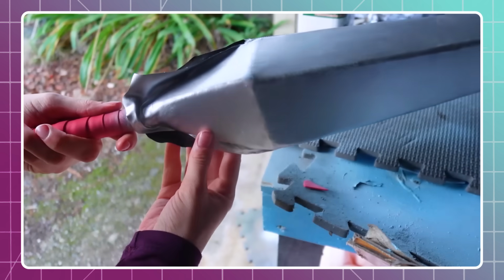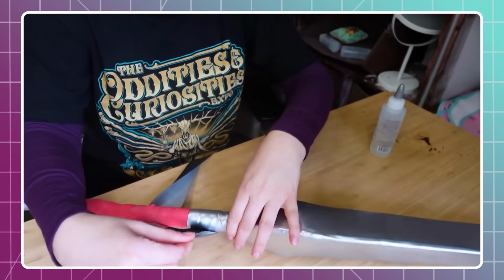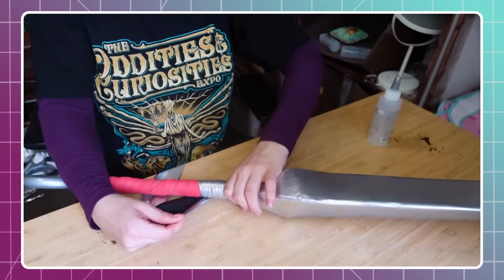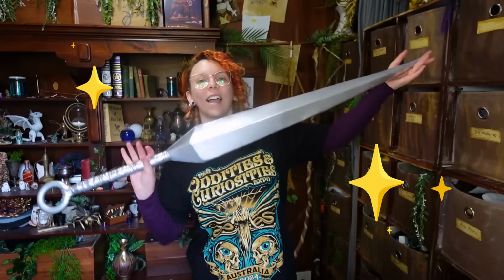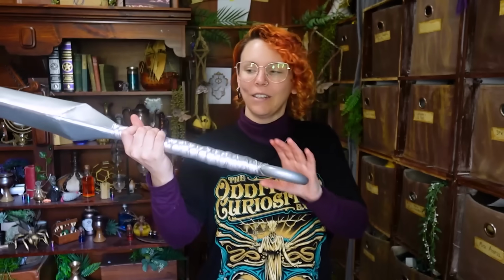And hey, while we're here, I'm going to use some fabric glue to wrap the handle in that same vinyl. It'll give me a nice comfy grip, and there's no paint to chip off. You guys, look at how good this looks. I am so chuffed. Needle is almost done.